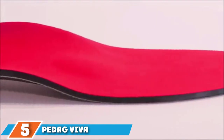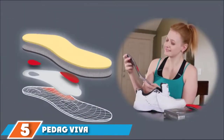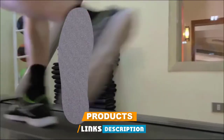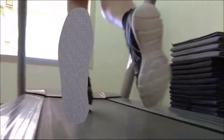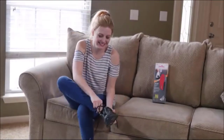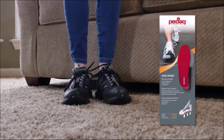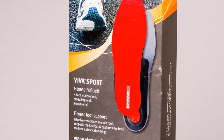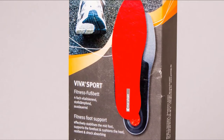The number five position is held by Pedic Viva Sport Inserts. Equipped with a semi-rigid footbed, this can be great for all purposes. The height insole will allow you to choose from different sizes to have a perfect fit. Furthermore, it offers exceptional comfort with thick cushioning, providing perfect support for your entire foot. It can align and stabilize your bones perfectly so that there will be appropriate footing. This is available in a universal design and is suitable for both men and women.